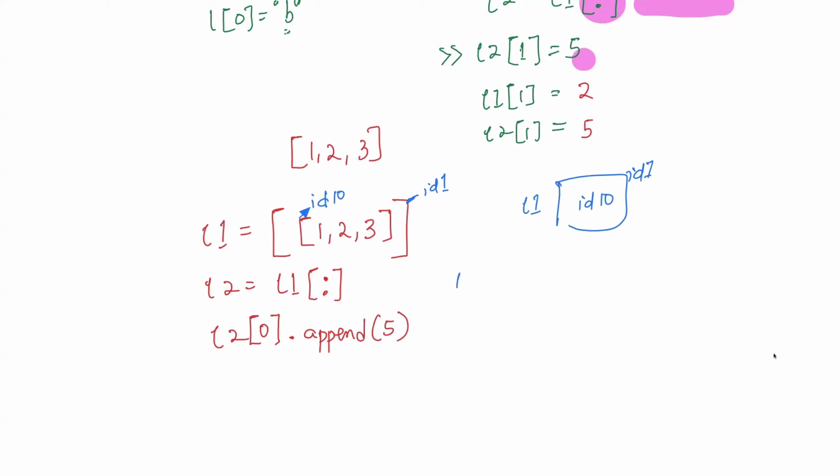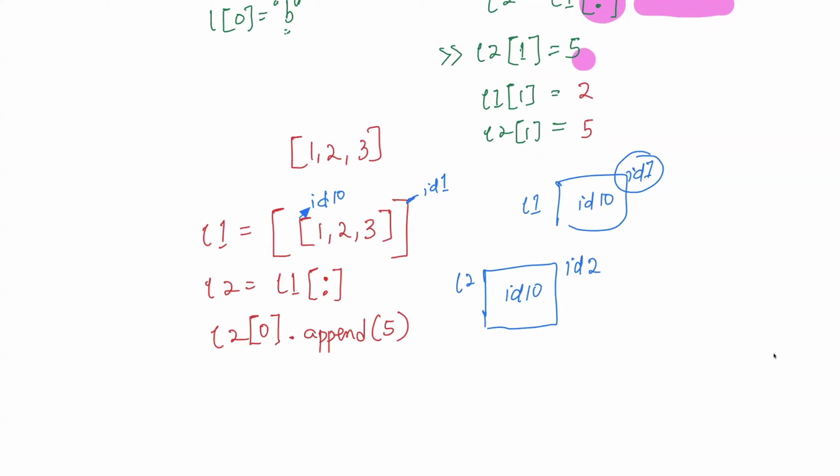When I do this thing here, what actually happens is it creates a copy of the top level one. So ID1, it creates a new copy of it. Let's call it ID2. But then it does not step into it to make a copy of this. So it will still be ID10 inside here. Can everybody see what is happening here? At the top level, they have different things, right? But when they step inside here, they're referencing the same thing. So this is an implication of that.